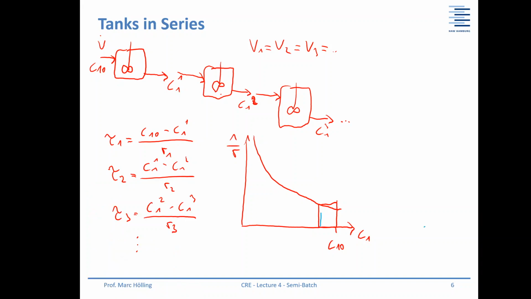Let's get blue. This should be tau 1. If we say they all should be the same size, then we need the same area for these tank reactors. Then our second might be something like this. This is tau 2. And maybe green. Then it should be something like this. This should be tau 3. Oh, my y-axis is gone.